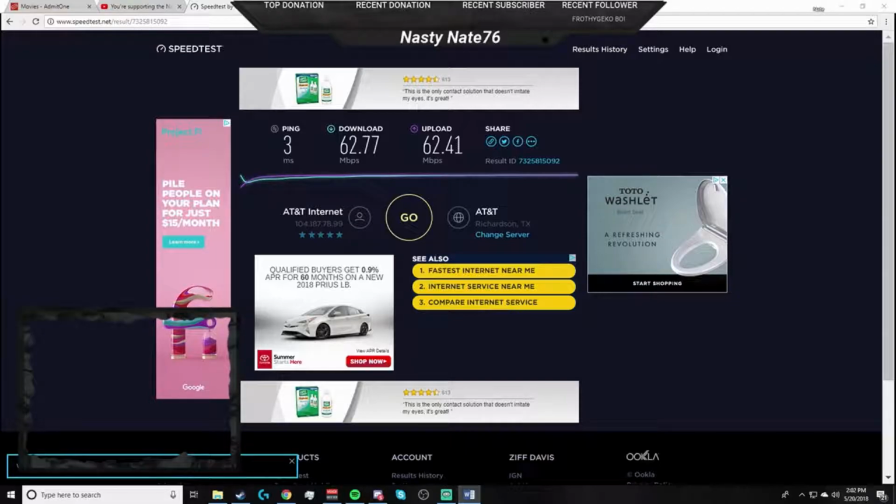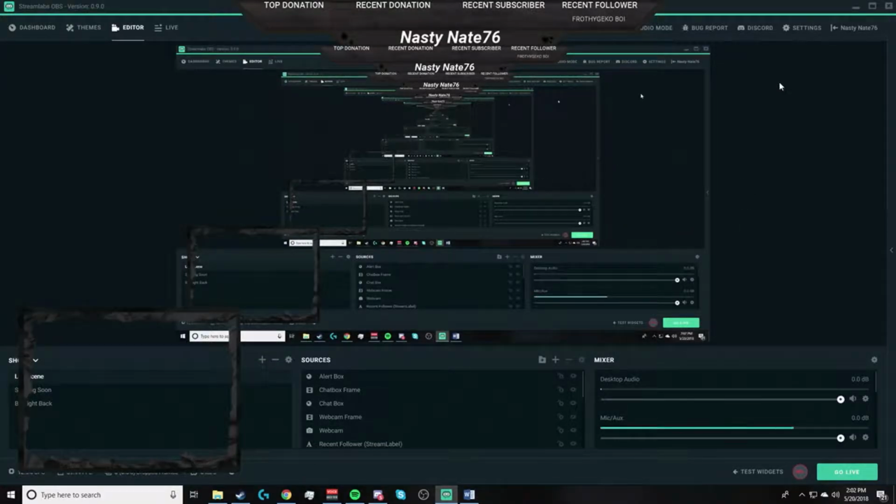You'll need to know a few things. You'll have to know your upload and download speed. And as you see here, speed test tells you everything you need to know. First step, run speed test. That's going to determine your CBR. Custom bitrate, that's what CBR means. Rule of thumb, you only want to use 80% of your upload speed.